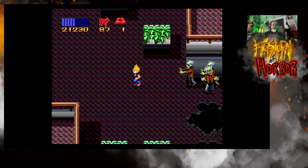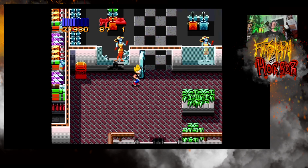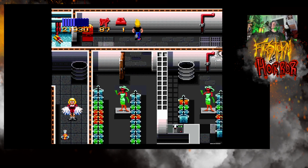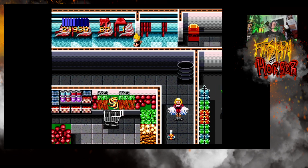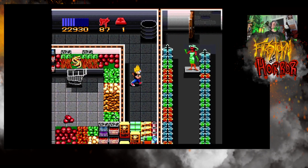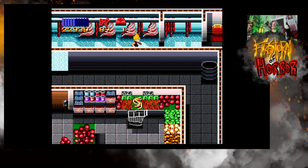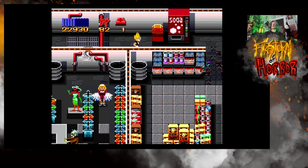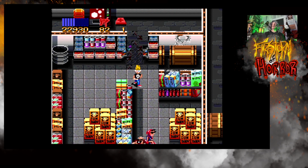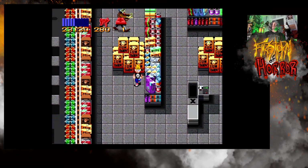Oh, there's a lot of them. Oh, this is the Day of the Dead tribute level. Dawn of the Dead, sorry. That's all you do in this game. So why is it scary? I don't know, but I just think it is. Just because it's terrifying to think that it could be something that you have to deal with. Having to go into the mall, having zombies, and being a kid with 3D glasses on. Like, can you imagine the fear?